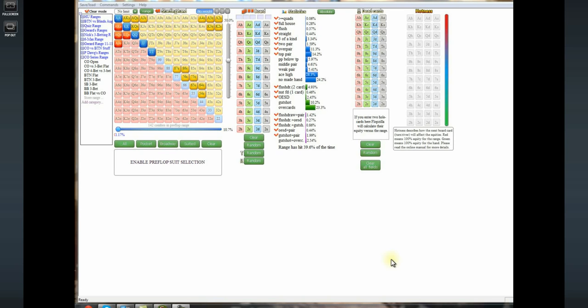Now, there's no way to know what's best here, which is why I want to explain my logic for this range, because it's completely non-solvable and can totally be wrong. But understand that I'm 3-betting these suited aces, suited kings, and these suited gappers. The suited connectors and suited gappers, I think, retain their equity very well. They have very robust equity, which is why I like 3-betting them. And then the ace-2, ace-3, ace-4, king-3, king-2.